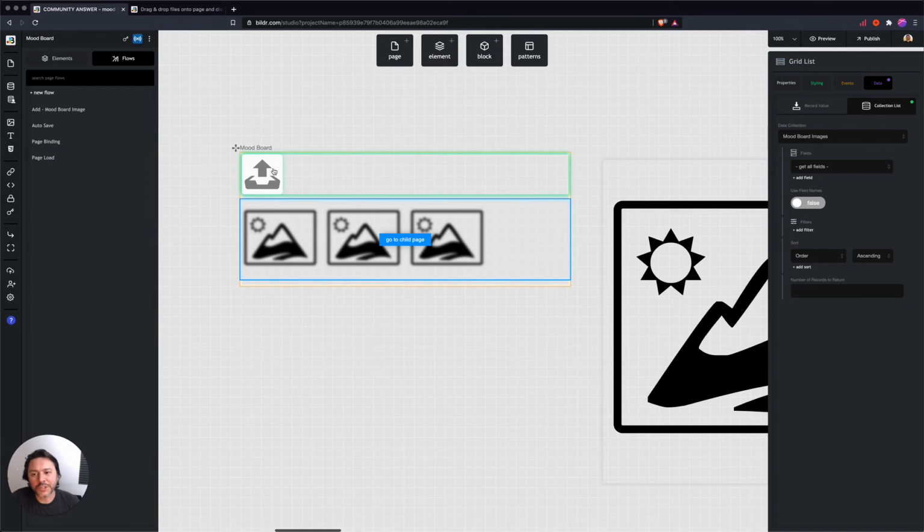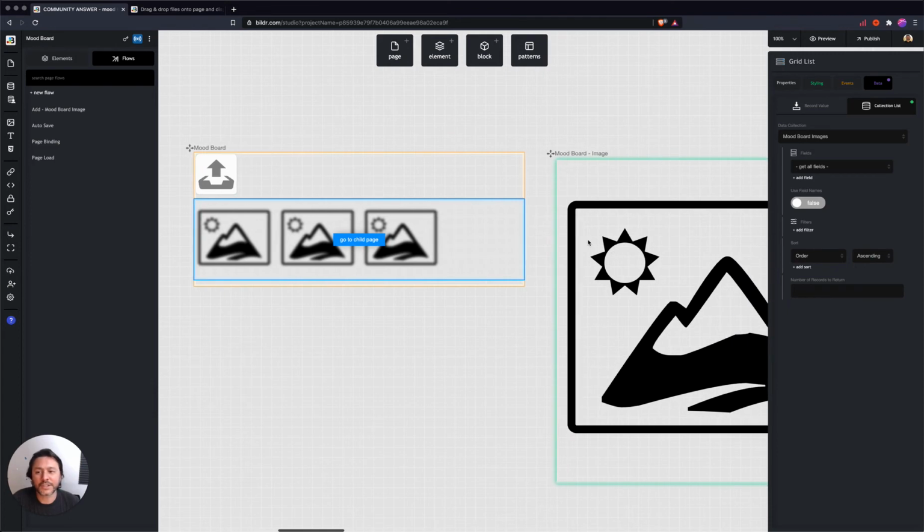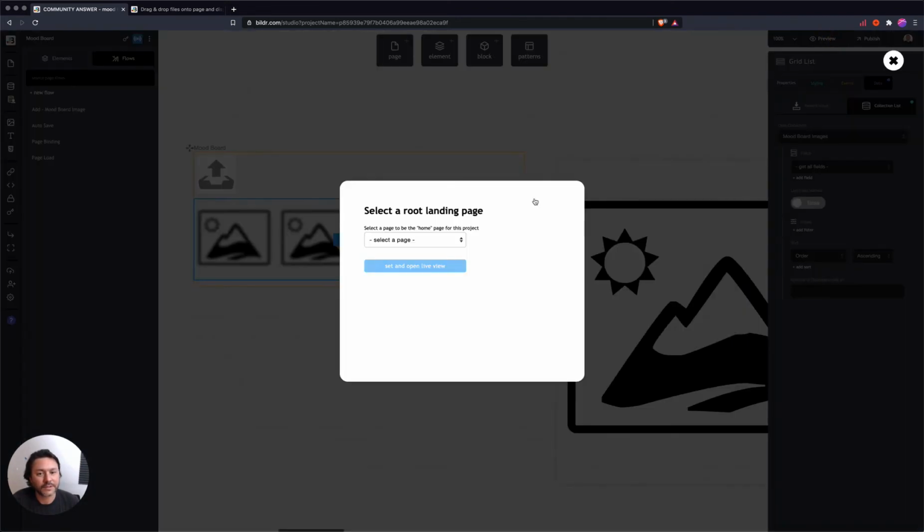So now when something is added to that mood board images collection, it's going to run page binding. It's going to know that this grid list is bound to this mood board images collection, and it's going to refresh it. So all that to set up so that we can test, and then we'll do drag and drop next.